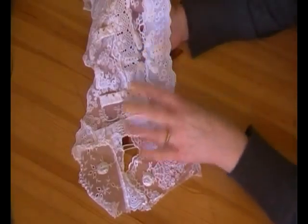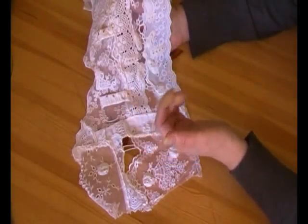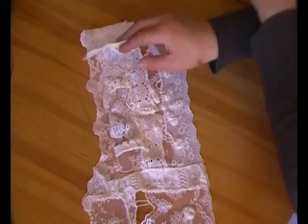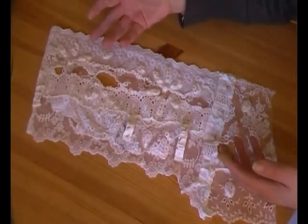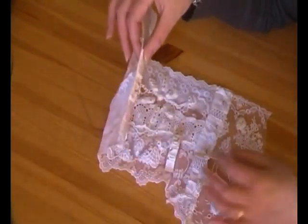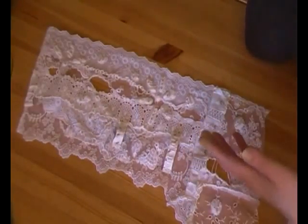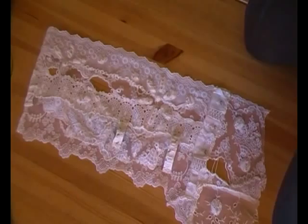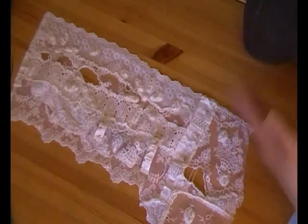Other than putting it in a deep recessed box frame, I just don't know what to do. I think I'm going to have to speak to a framer — I've never framed anything myself in my life. Perhaps it could be hung inside the frame and not attached to the back, so it would hang freer with a little bit of movement. Just from talking about this for the length of this video, I think I've decided I need to speak to a framer and ask their opinion about having it hanging within a frame of some kind.